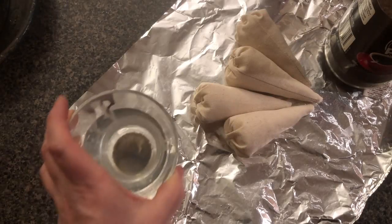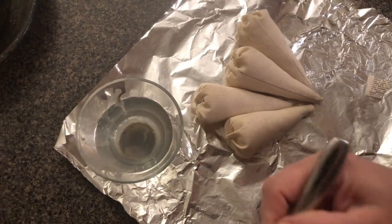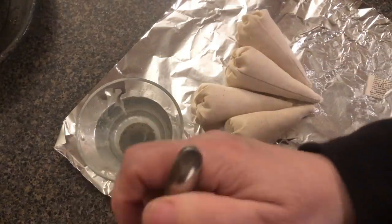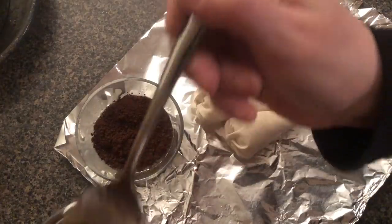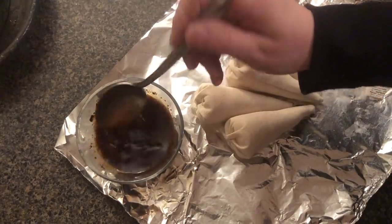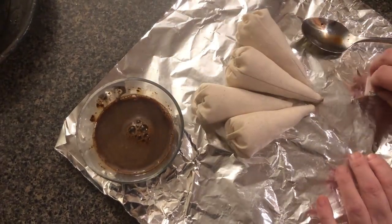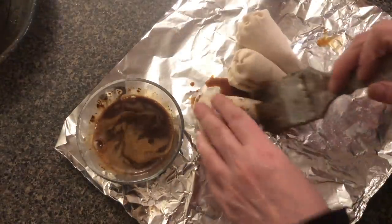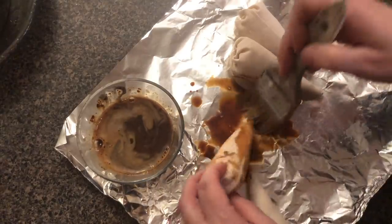All right, to paint the carrots, I have some water here and one of my paint glasses. And we're gonna add some instant coffee. You can pick up a very, very cheap instant coffee at maybe Walmart. I put a lot of coffee in there. You know how some people tea stain? Coffee stain. So we're going to dip our brush in there, and then we are going to just get these all coffeed up.